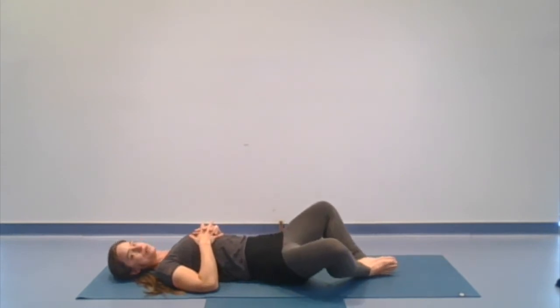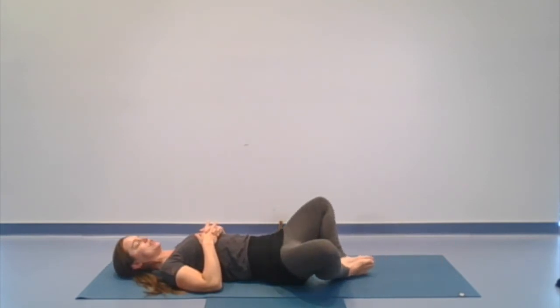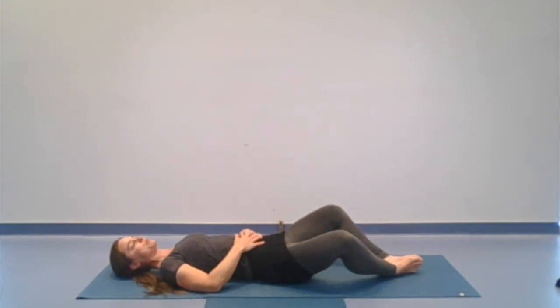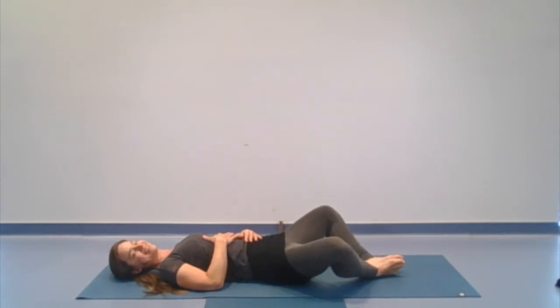You could press the soles together, go a little straighter, pressing a little closer. Just notice how that feels. As long as it feels nice through the low back, maybe we press a little bit down through the low back, firming the belly, and then see if there's a sweet spot that we can rest in.